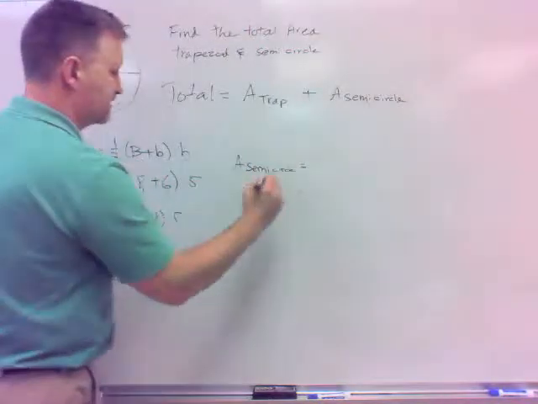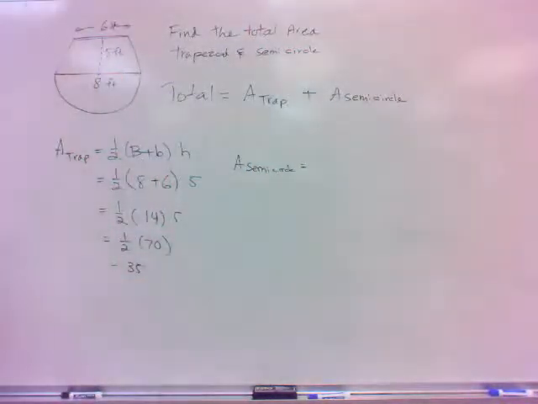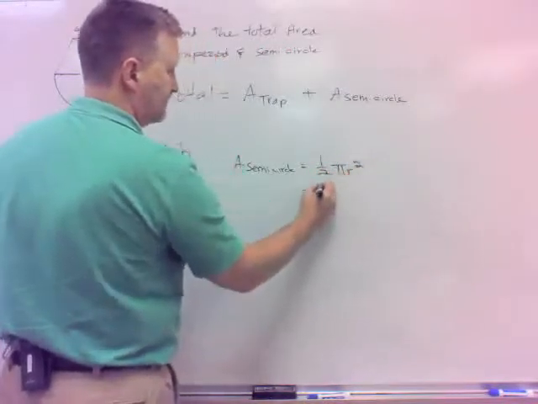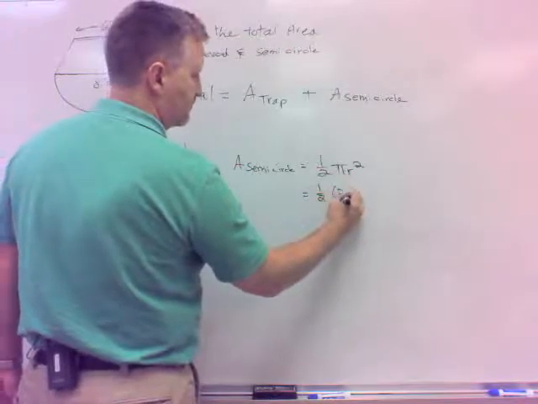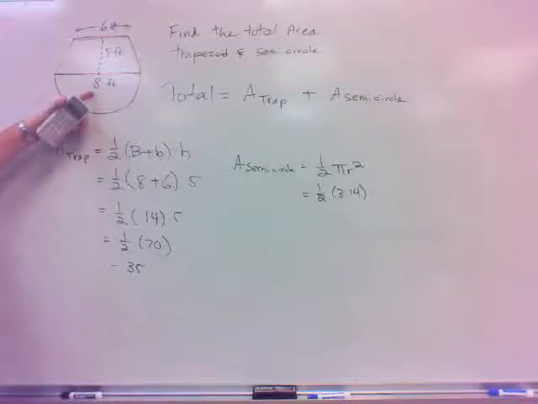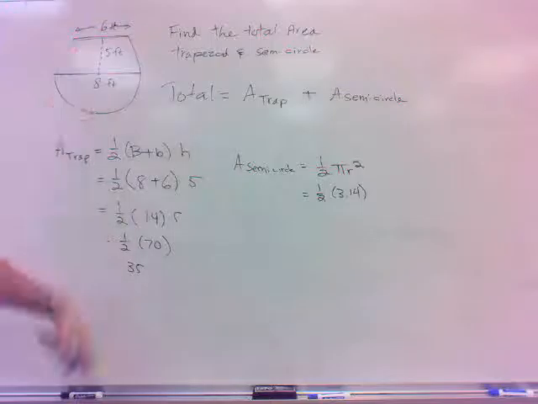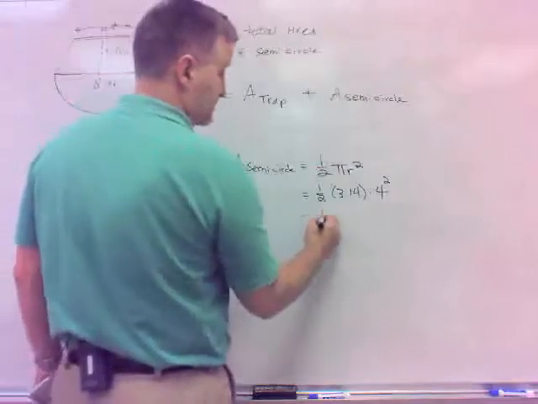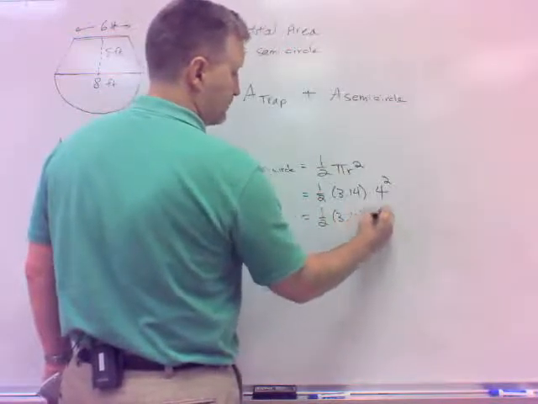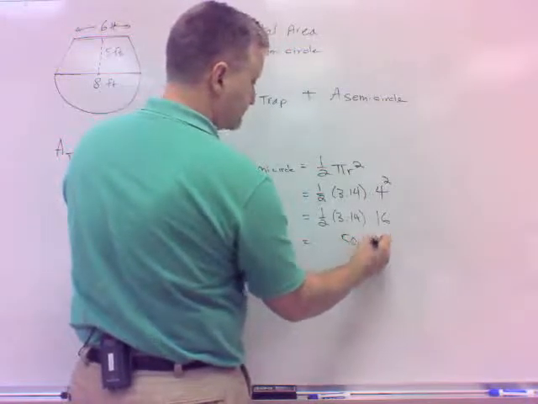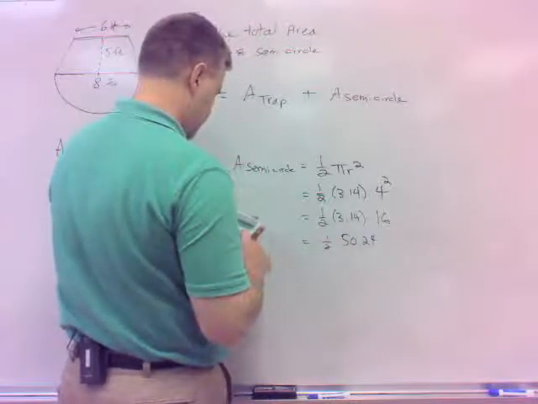Now, let's talk to semicircle. The semicircle, the circle is pi r squared, but what if it's a semicircle? Well, it's only half the circle, isn't it? So the area would be half of pi r squared. So that's going to be one half times pi, 3.14, let's use, times the radius squared. What's the radius of this circle? 8? It's not 8. 8's all the way across. Half of 8, 4. So it would be 4 squared. So it's one half times 3.14 times 16. 3.14 times 16 is 50.24. Half of that, 25.12.